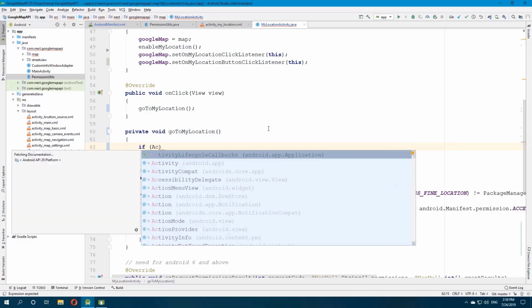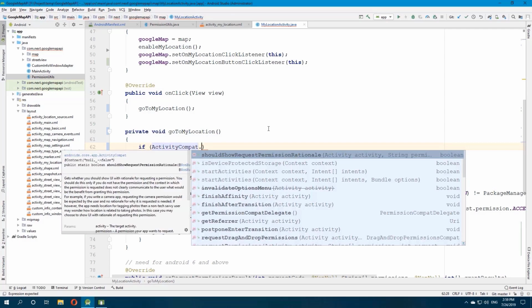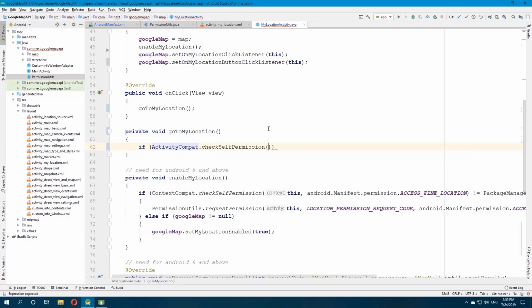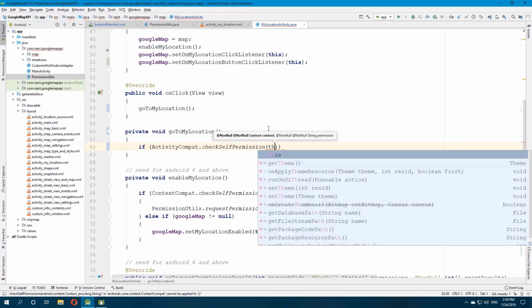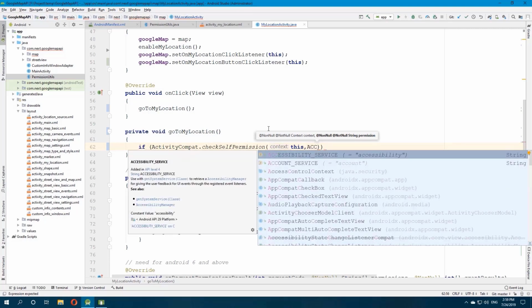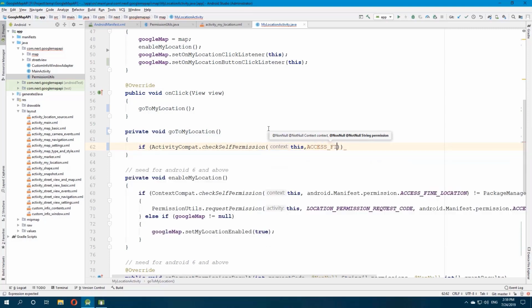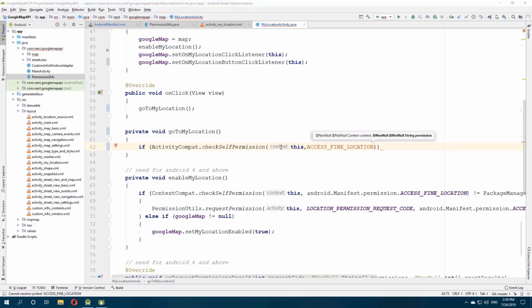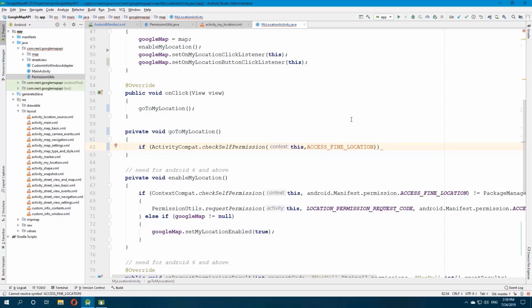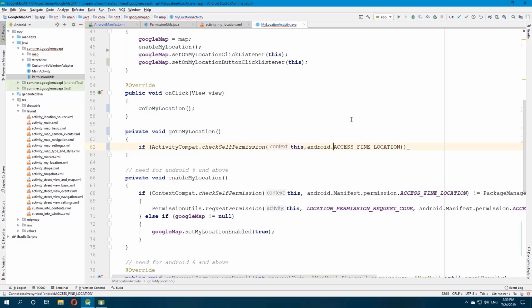So if activity compat dot check self permission, the first value is context and the second value is, in our case, we need access fine location permission. And this is a part of Android manifest.